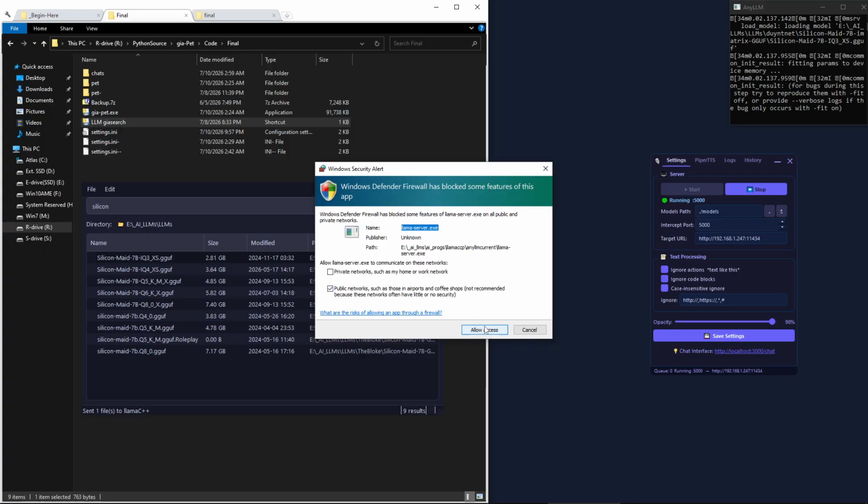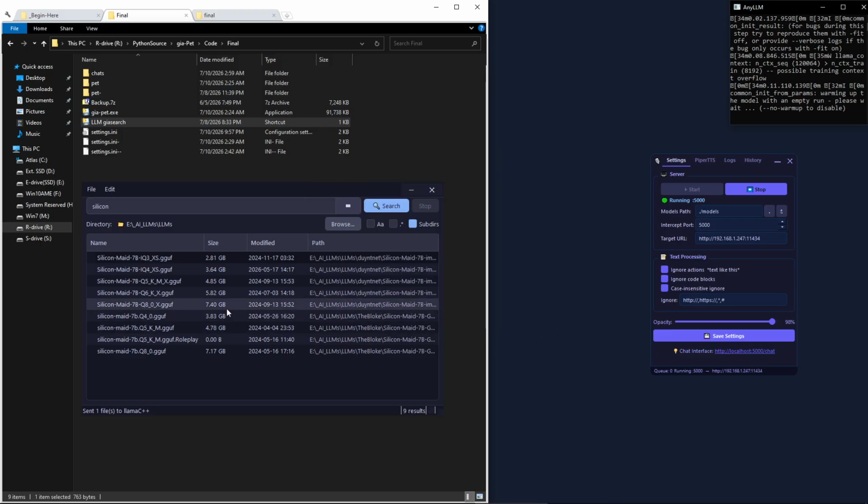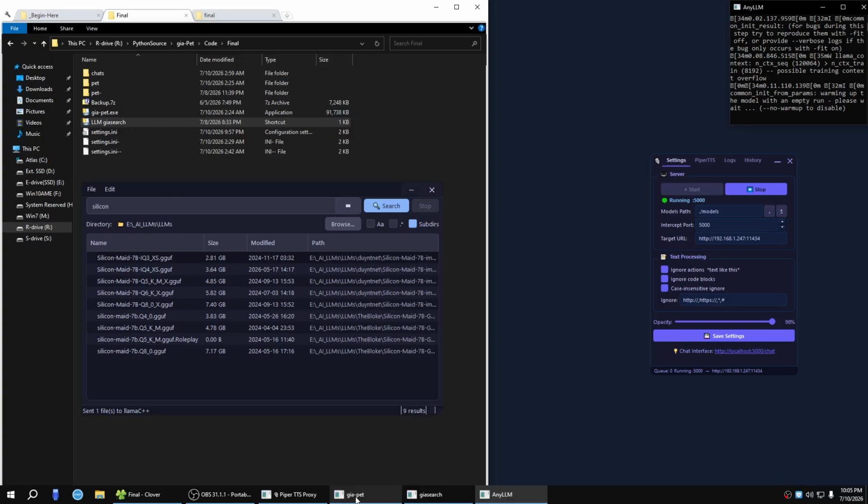I like using Llama CPP because everybody counts on Llama CPP to run their software. So, all right, that's cranking up. You might hear some stuttering because I'm working on my potato. Let's get this guy going.